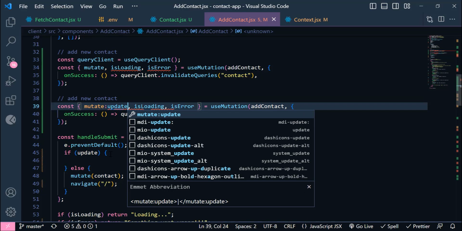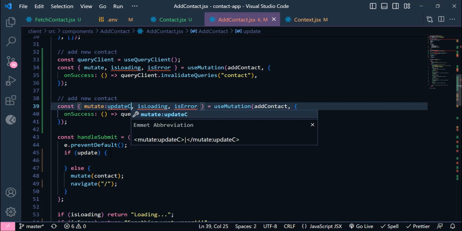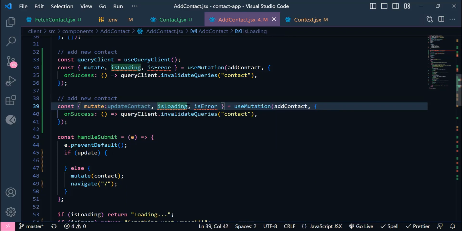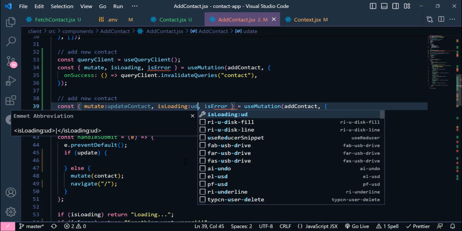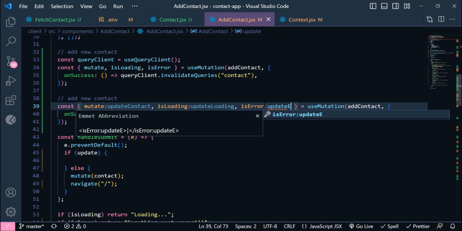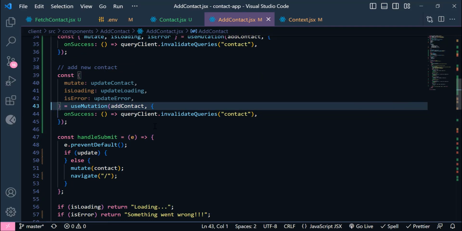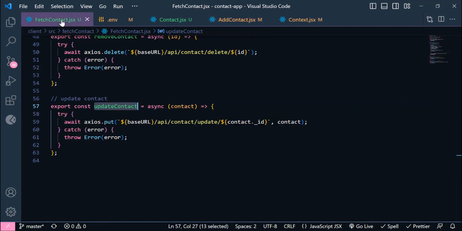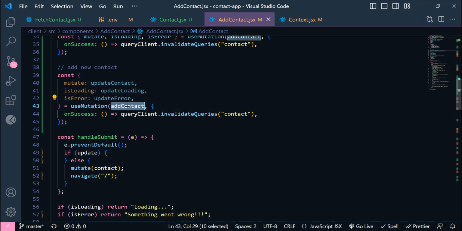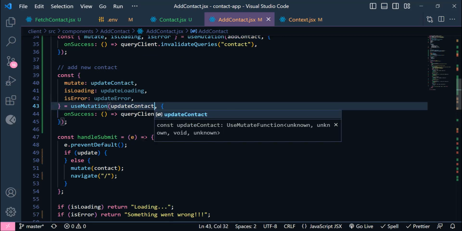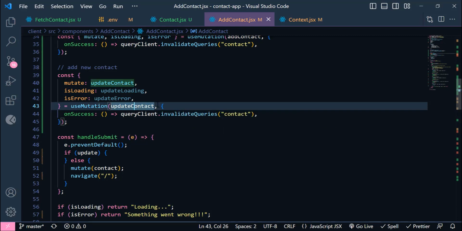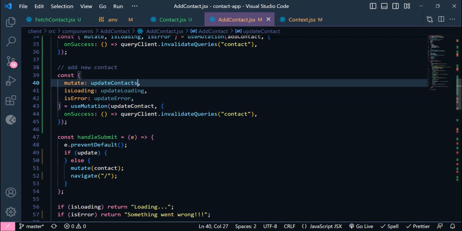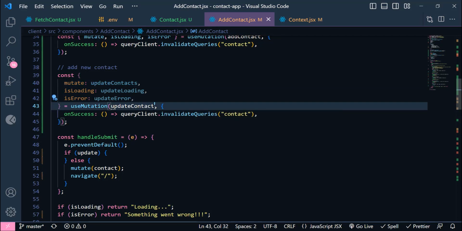Now I'm gonna change these names to be update contact because they will be duplicated. Okay, and now we need to copy this function from here and change this function to a new function, which is update contact. We need to import that. Okay, but because they look to be duplicates, I'm gonna add a new s in here. Alright, now our function is ready.